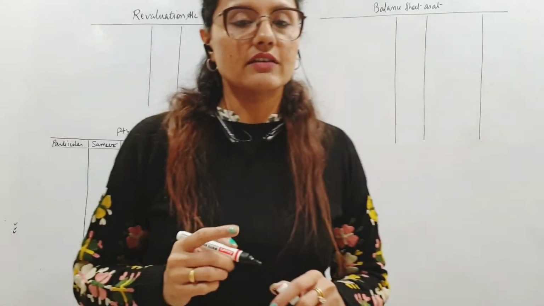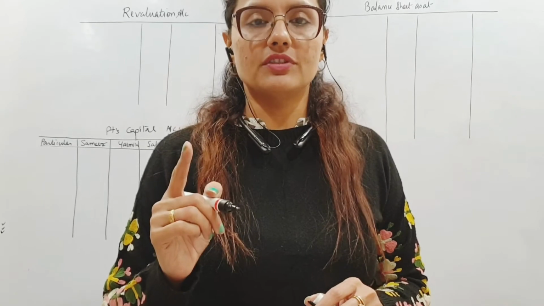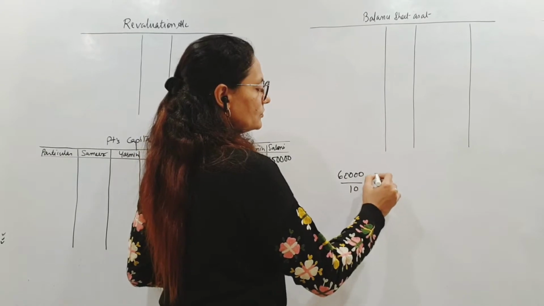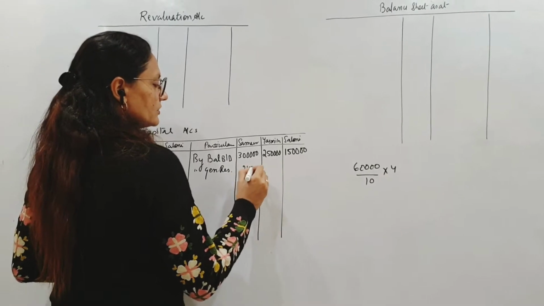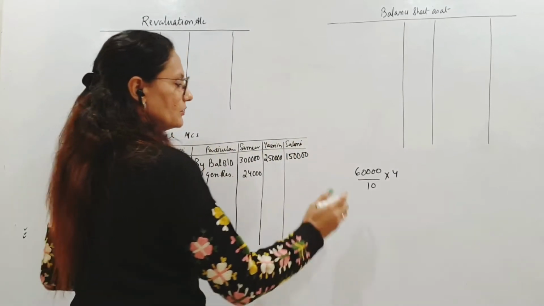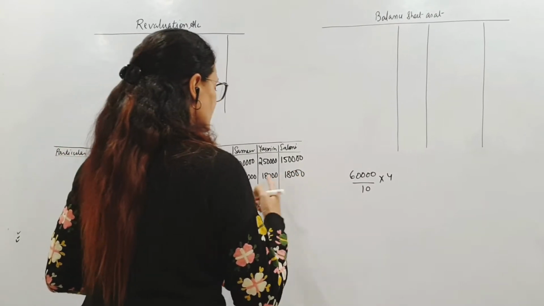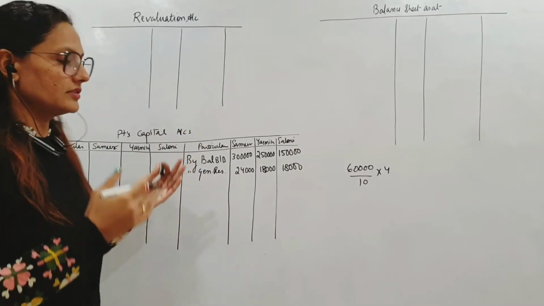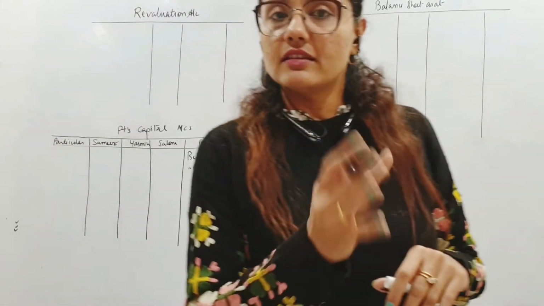Alright? General reserve I can see is 60,000, and the old ratio is 4:3:3. So I will divide this 60,000 by 10 into 4. That will give me some share. I think that should be 24,000. Let's check that. And then into 3 for Yasmin and Saloni, so I think that should be again 18,000 and 18,000. 36. Yes. So the entire general reserve has been distributed to the partners. In whatever ratio it was created, distribute it in the same ratio. Alright? Nothing else in the liability side.